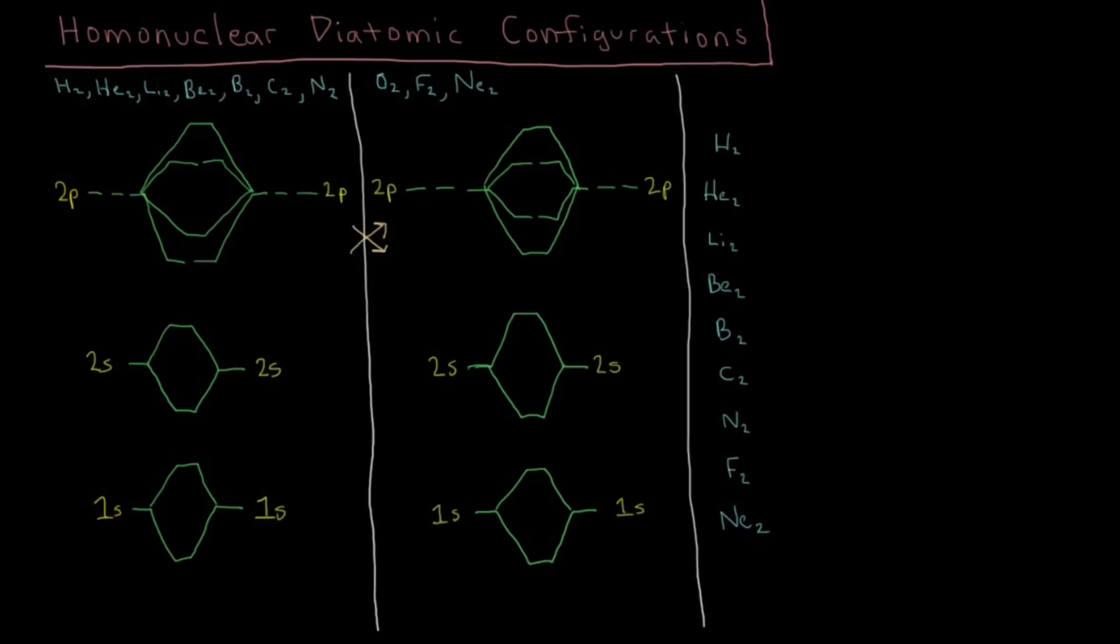We've talked about the electron configuration of the H2 molecule, and now we want to extend that type of nomenclature of electron configurations all the way up to the Ne2 molecule, all of these homonuclear diatomics here. So all these diatomics have the same nucleus on each side, and then there's some internuclear axis.